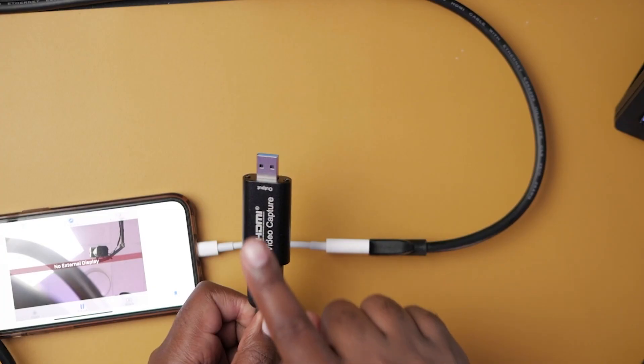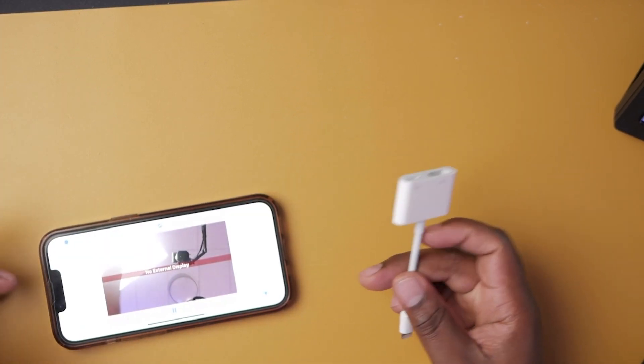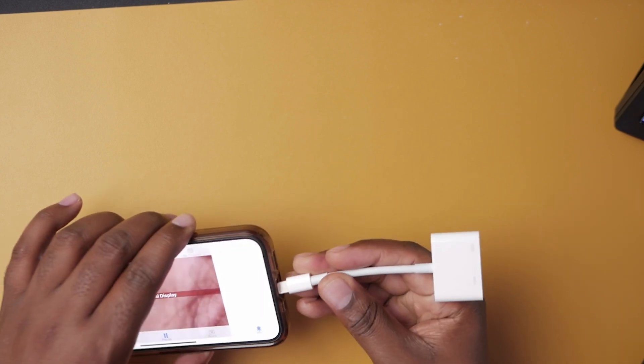For gear, I've got my iPhone. If you use Android, there's other gear I'll recommend. The main difference is the adapter — for Android you'll need a different adapter; for iPhone you'll get this little adapter called an AV to HDMI adapter. You'll also need an HDMI cable and a capture card, or any HDMI switcher like the ATEM Mini Pro — anything that takes HDMI in should work. For this setup I'm using a cheap capture card that costs about $15.